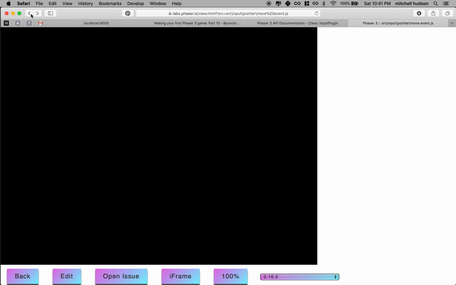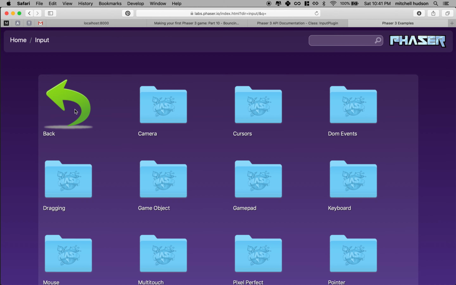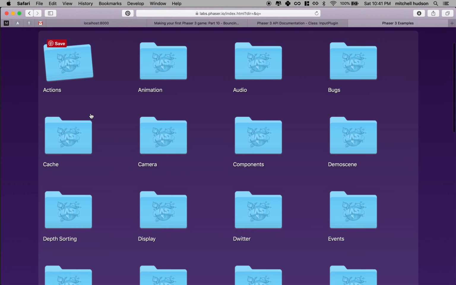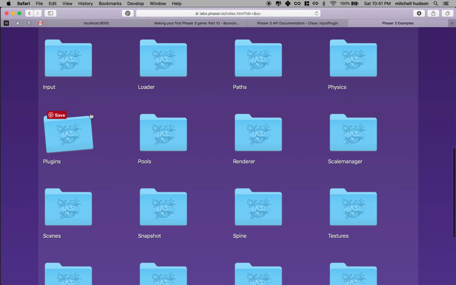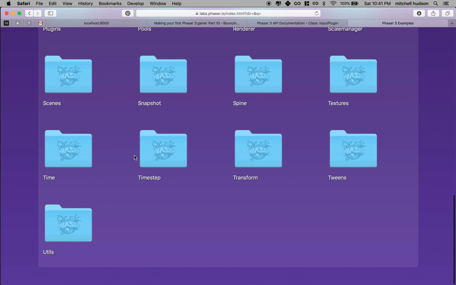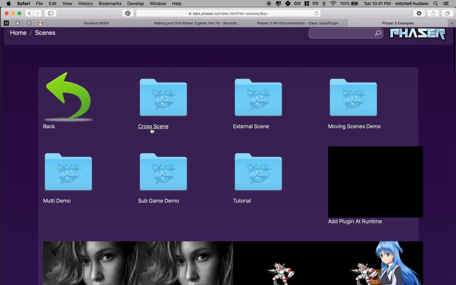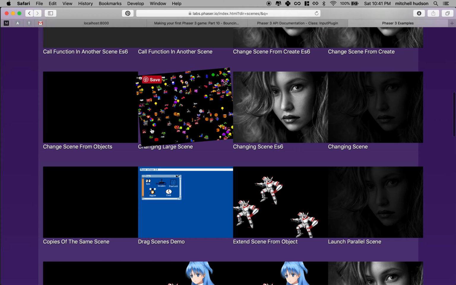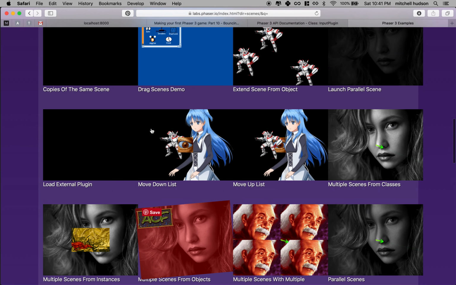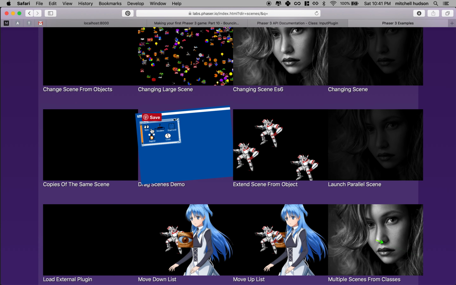Let me go back there. You have to use the arrow. And what was the one? You know what it was? It was in scenes, and it was changing scenes with a transition.